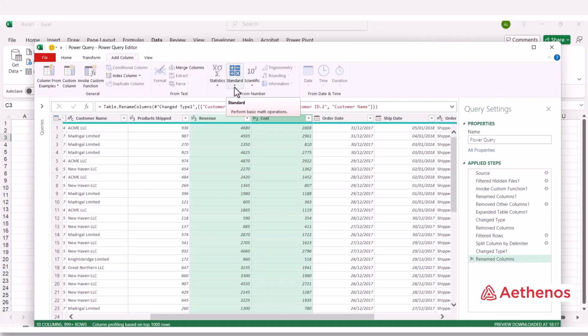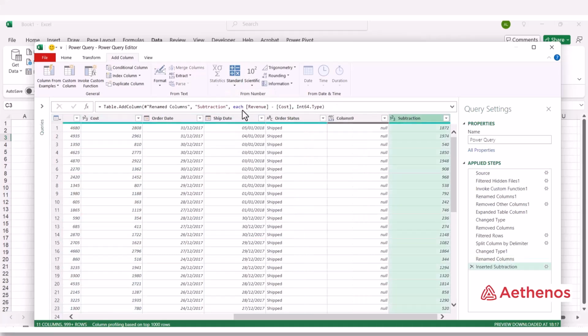And then there's Standard. I click on Standard. And here I basically give the mathematical function I want to do. So basically from the sales column, I need to reduce the cost column to arrive at profit. So I go to Subtract and select that.